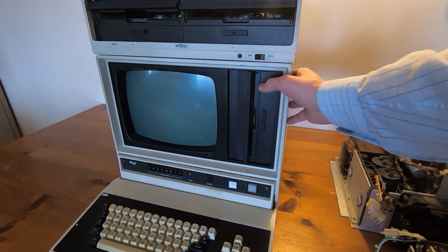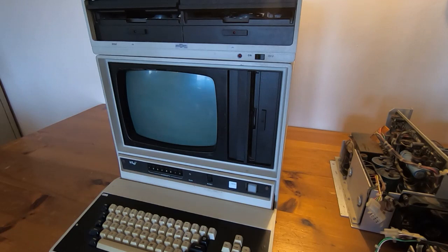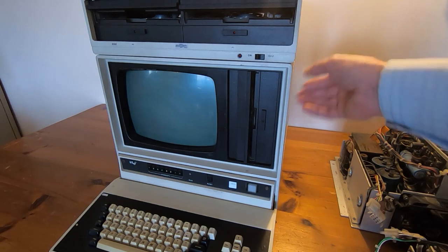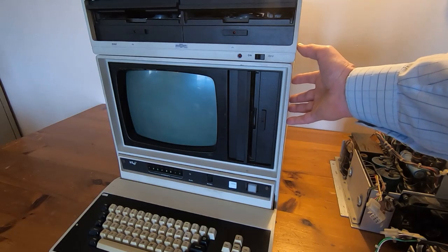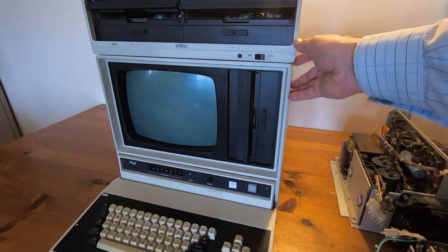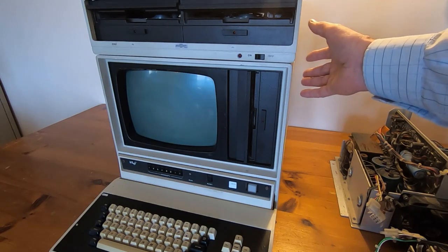The PC didn't really develop directly from these, but these were very instrumental in taking development from mainframe computer systems into standalone distributable computers. That's what these were for — they weren't computers that ran applications in the normal sense, but were used specifically for developing systems. The architecture within these is a bit unusual, and in fact that architecture can make them a bit tricky to work on. I also mentioned in a previous video that I used to collect old vintage equipment when I first started in electronics, and I didn't mention one of these because I assumed nobody had ever heard of them.